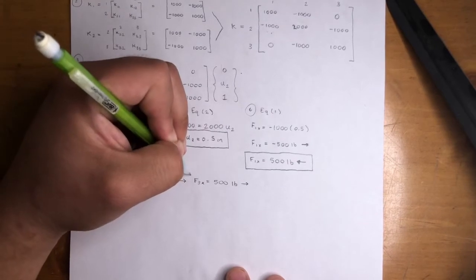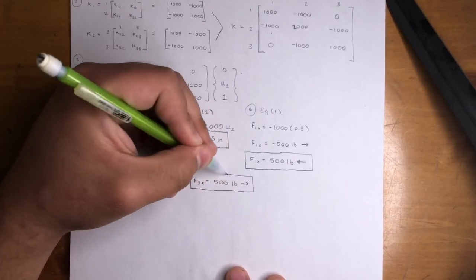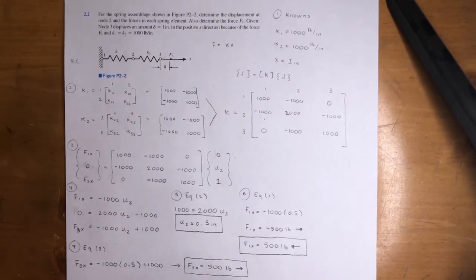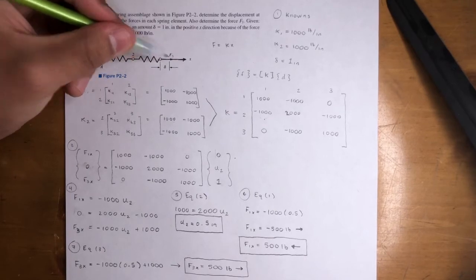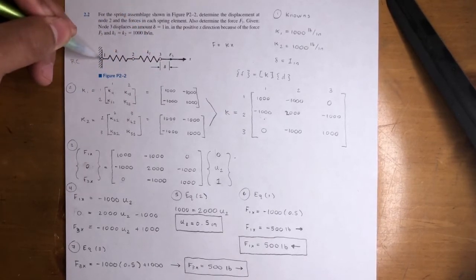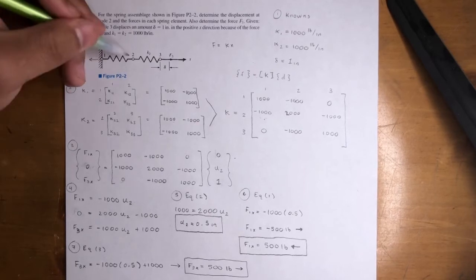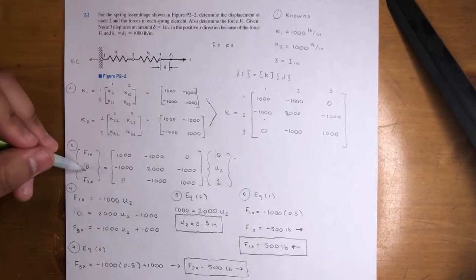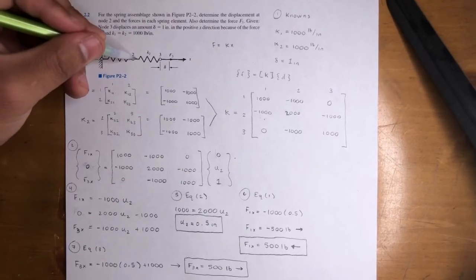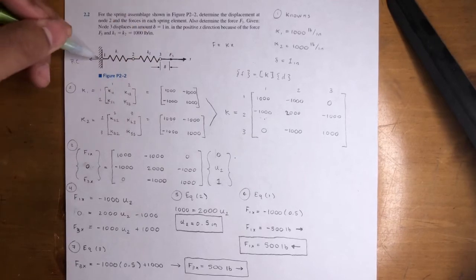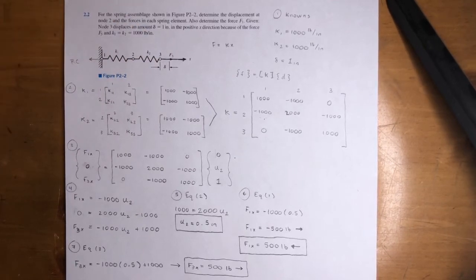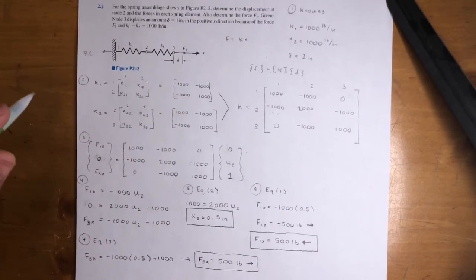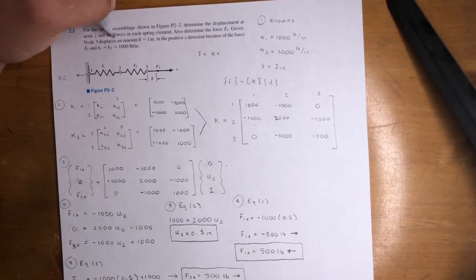So cool. And that kind of makes sense, right? Think about it. So that's what I love about structural engineering, FEA. You can kind of see it make sense. So if you're pulling with 500 going this way, that means this one is pushing this way 500. Because nothing's happening at force 2, so you can't say that the force is split up between these two nodes, because we already know nothing's going on at node 2. So that means if you're pulling this way 500, you got to pull this way 500, right? Newton's law or something like that. I forgot. 500.